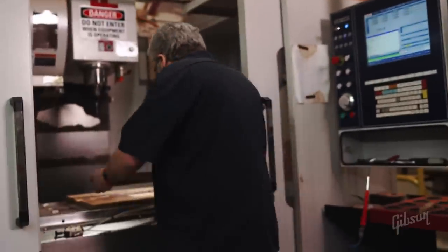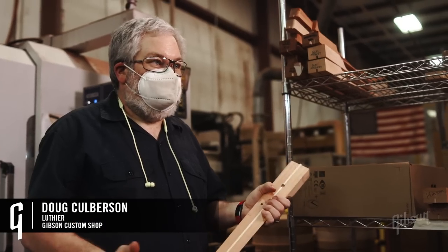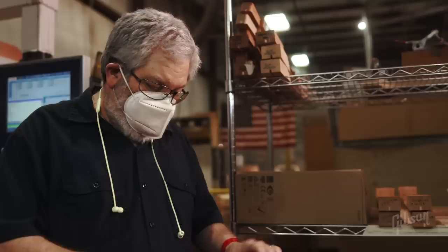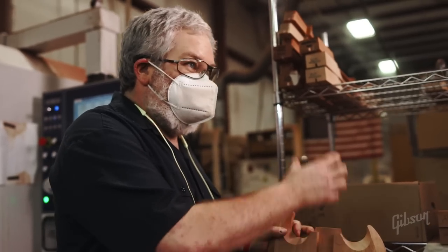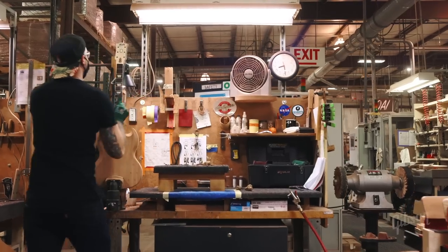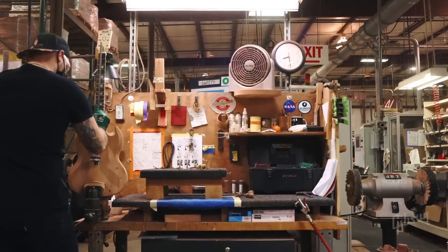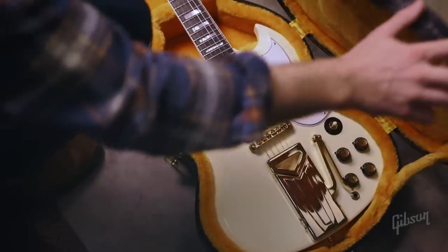My name is Doug Culberson, I'm one of the luthiers here at the Gibson Custom Shop and I've been here a little over 26 years. These necks are all copies of original guitars within about 10,000ths of what the actual guitar is. If you look at SGs over the years, the neck area moves up and down all over the place — they moved this around a lot to figure out where the best location was. We widened the bevel around that bottom edge, paying a lot of attention to keeping that bevel noticeable.